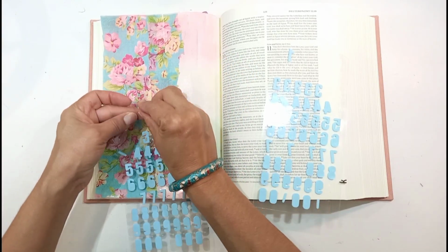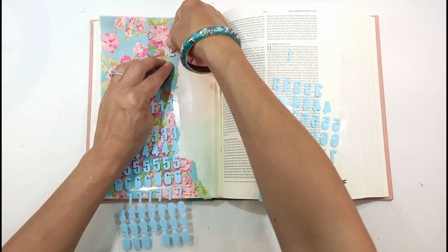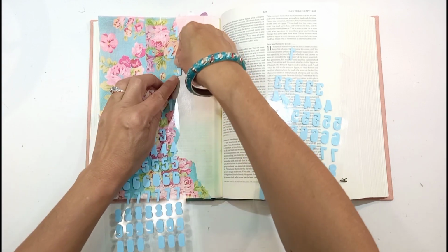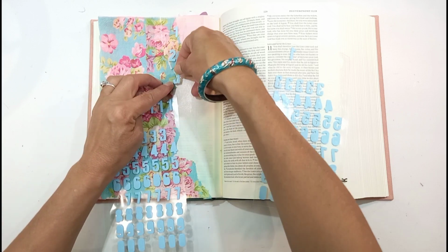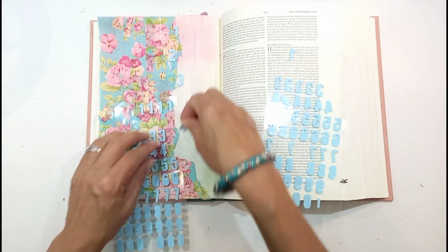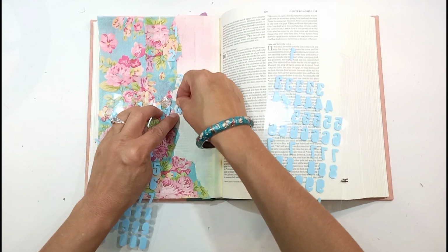Then Moses tells them, these are the things God requires of you: to fear the Lord, number one, to walk in his ways, to love him, to serve him, and to keep his commandments and statutes. And that can be for us also. If we just do these five things, fear the Lord, walk in his ways, love him, serve him, and keep his commandments, we are well on our way. We know we are pleasing to God.